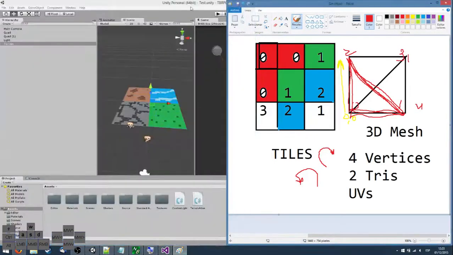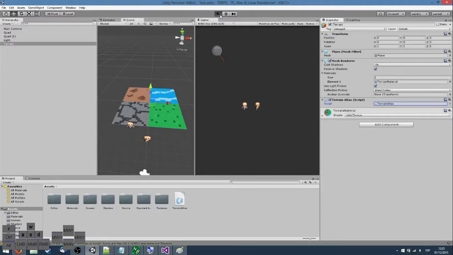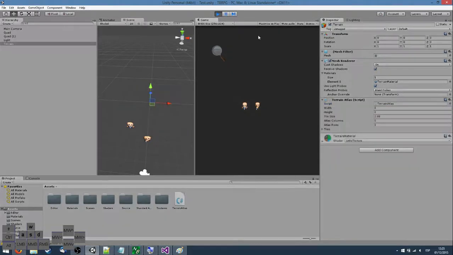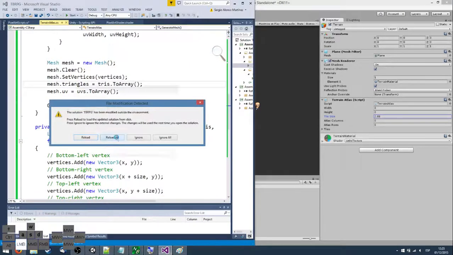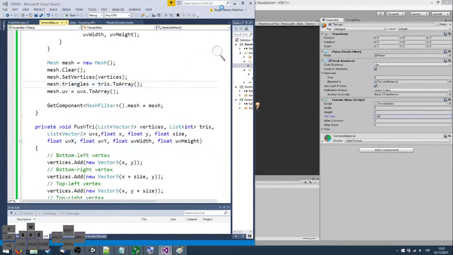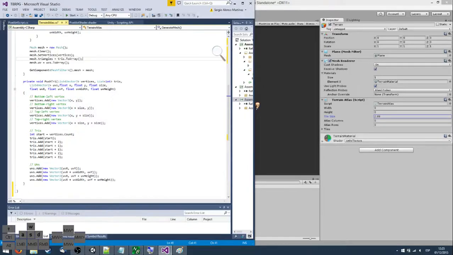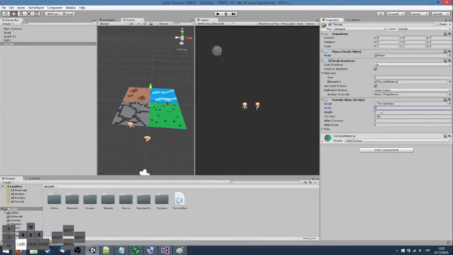So let's check if this worked. Click on play. Okay, we got nothing because we didn't specify any width or height. The tile size is already set, and we are not going to be changing that. We are going to make a 3 by 3 as in the example.